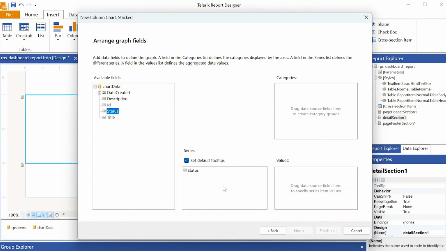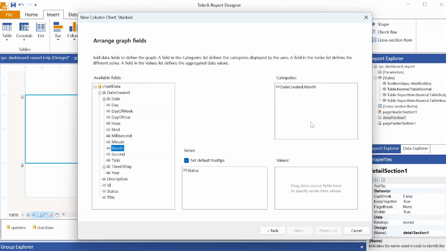Status is an integer field, and we have multiple statuses, but we only have 2 series we want to display based on the statuses that we select. So what we're eventually going to do is create calculated fields, and I'll show you how to do that momentarily. Our categories are going to run across the bottom of the chart, and they're going to be based on dates. So for now, I'm going to expand date created, which is a date object, and I want them to be displayed by month. So for now, I'm going to drop month in here in the categories, which is also going to change based on a calculated field. We'll do that shortly as well.